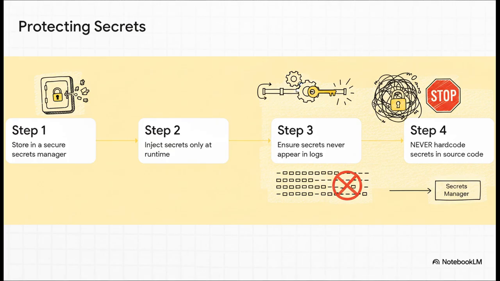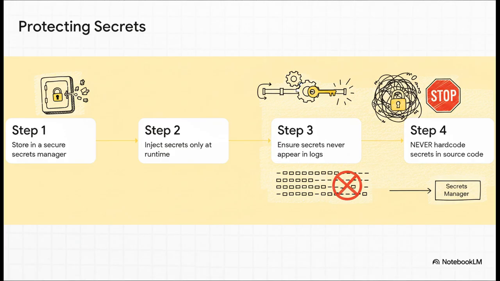And when it comes to secrets, listen up, because these are the non-negotiable rules. Rule 1, get them out of your code. Put them in a dedicated secrets manager like Vault or a Cloud KMS. 2, only inject them into the process right when they're needed at runtime. 3, you have to triple check that they are never, ever, ever printed in your build logs. And finally, and I really can't stress this enough, never hard code secrets in your source code.